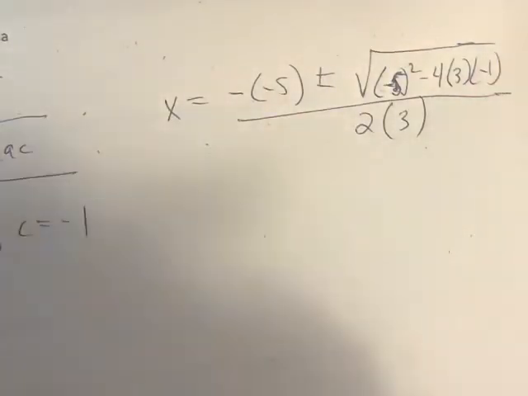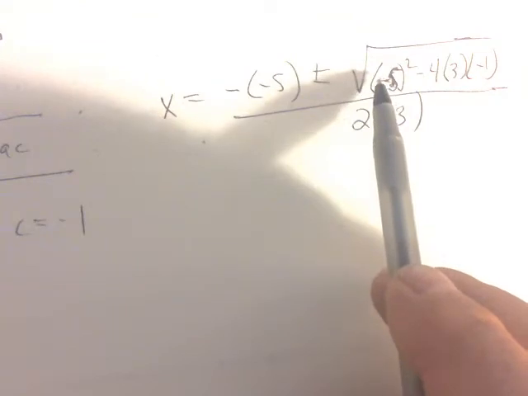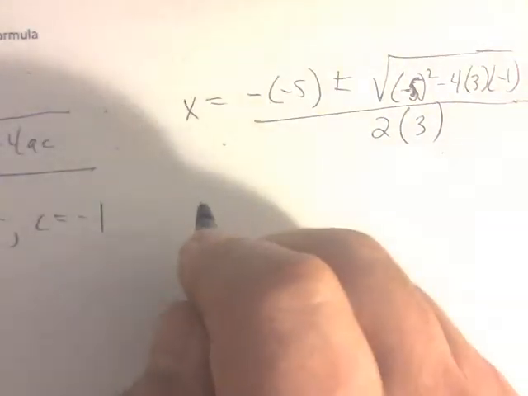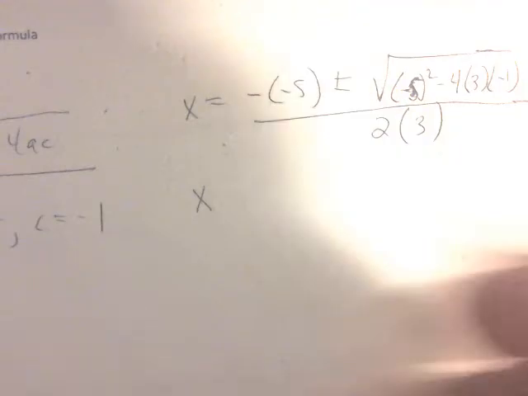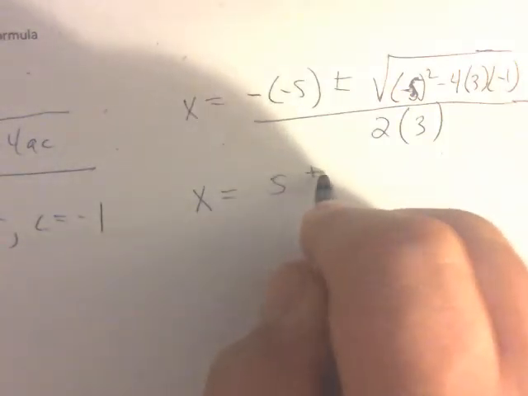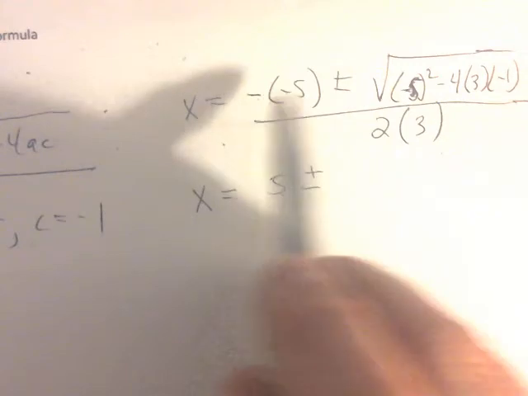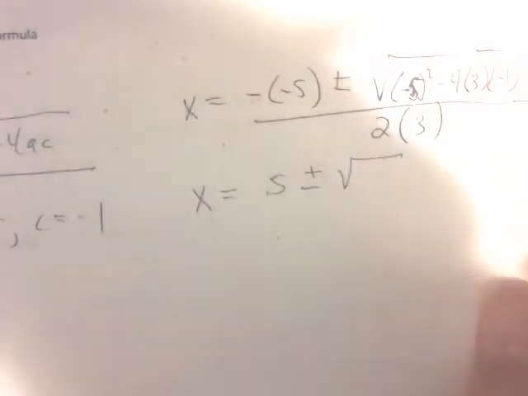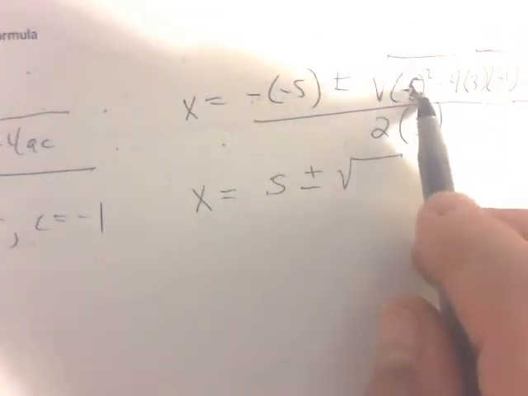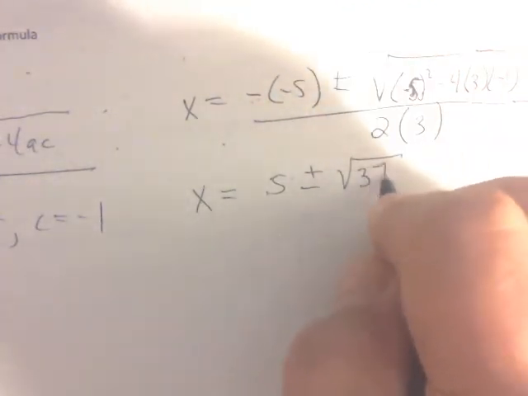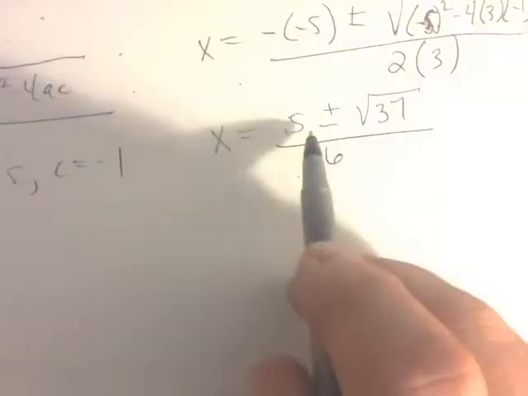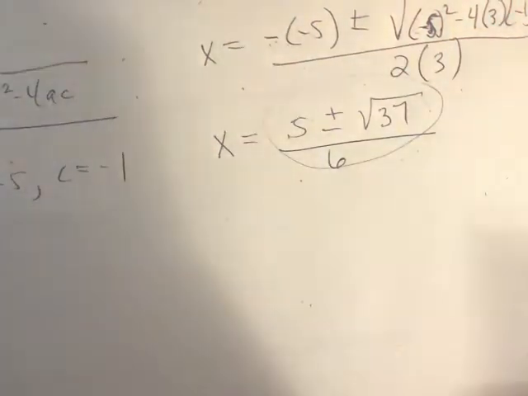If you want to pause and see what value you get under here, then come back to it, go ahead and do that, because that's normally the most difficult part, to put this into your calculator. Calculators are great, but sometimes we have to make sure we know how to use them. So if you have paused and come back, hopefully you've simplified this: minus negative 5 becomes positive 5. Underneath my square root is 25 plus 12, which is 37, all over 6. So that's as far as we can actually simplify that.